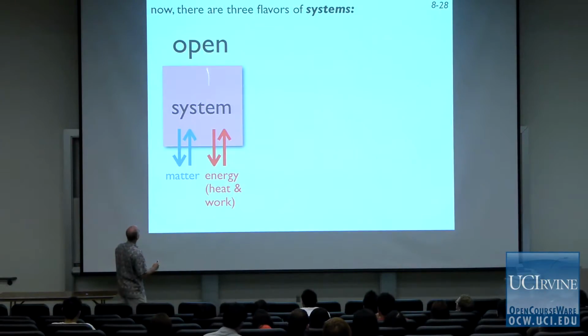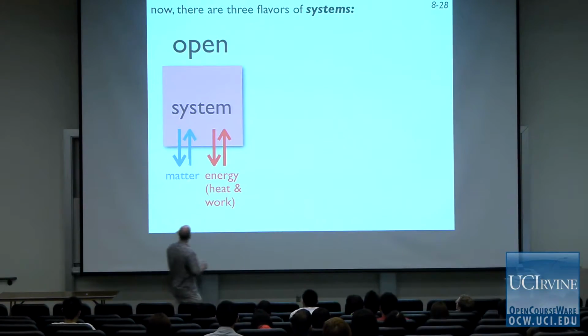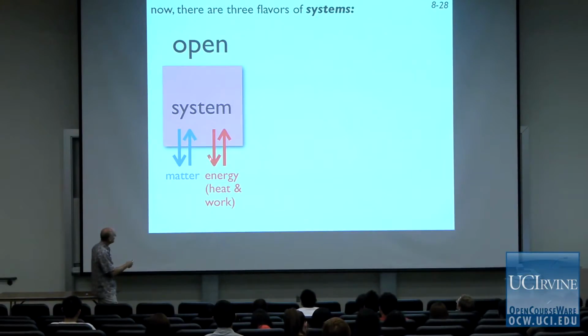There are open systems. A microscope slide is an open system. All right, there can be flows of matter in and out of the microscope slide. Air can be dissolving in the liquid that's on the microscope slide. Water can be evaporating from the microscope slide as we're looking at whatever's under there. Okay, matter can be going in and out. Energy can be going in and out. We're shining a light on the microscope slide. We could be heating it up. All right, it's an open system. Both matter and energy can flow in and out of the system if it's open.